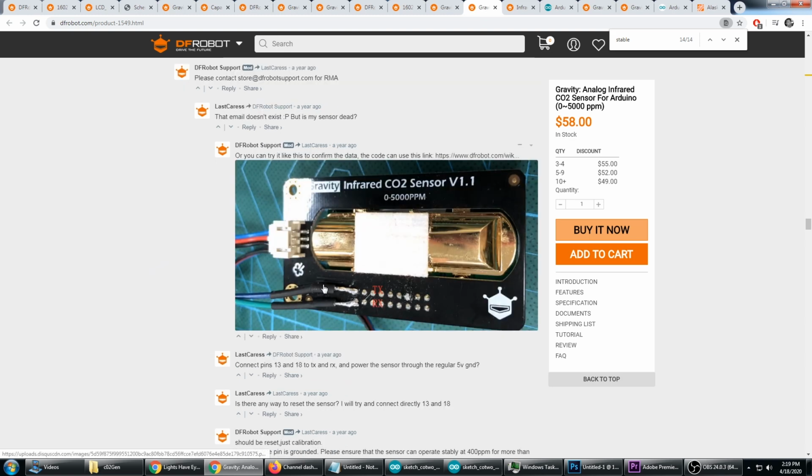And this does require soldering 2 wires to the transmit and receive pins here. However, I need to disable the 24-hour automatic calibration. And in order to do that, you have to solder these anyways. So there's two advantages to using the transmit and receive pins here. One is it's required because we need to send the command over to disable the automatic calibration. And it's also useful because we can switch from the analog interface, which has too much noise, over to the digital interface, which gives us a more accurate reading.